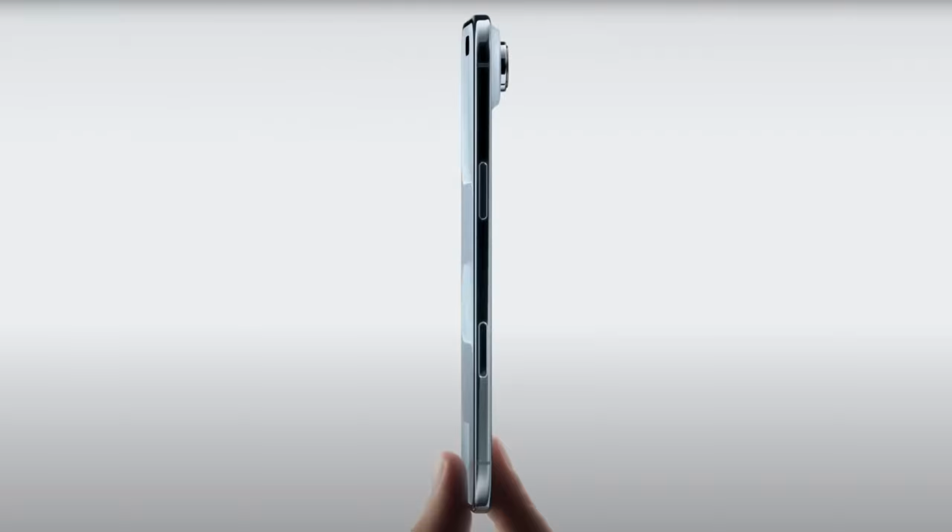But on the front, we got a 6.5-inch, 120 hertz OLED panel with always on display. We got Type-C charging as well as MagSafe charging. We don't get the 40-watt fast charging that the other iPhones do, but we still get 25-watt fast charging via MagSafe and via cable. We get camera control, we get the action button, but as far as cameras go, we only get one 48-megapixel wide camera, no ultra wide, and no telephoto on this model.